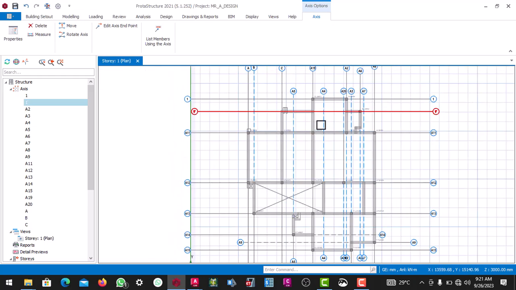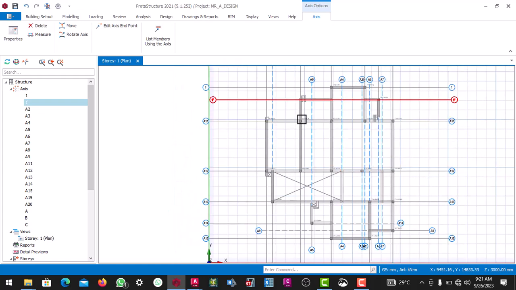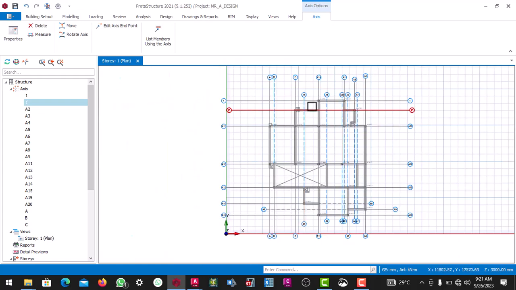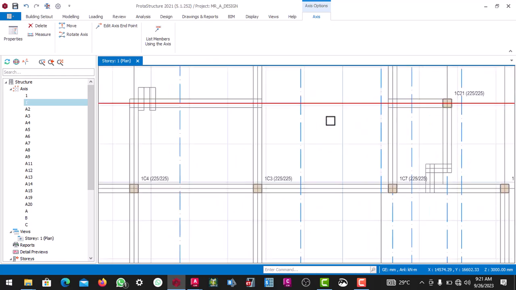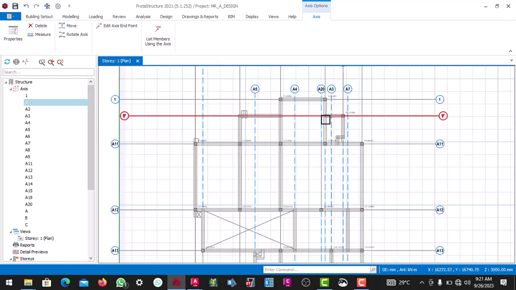So this one was just for me to use it to explain how you can save your layer, how you can save your general arrangement in the DXF file, and how you can eventually export it from AutoCAD to protastructure.